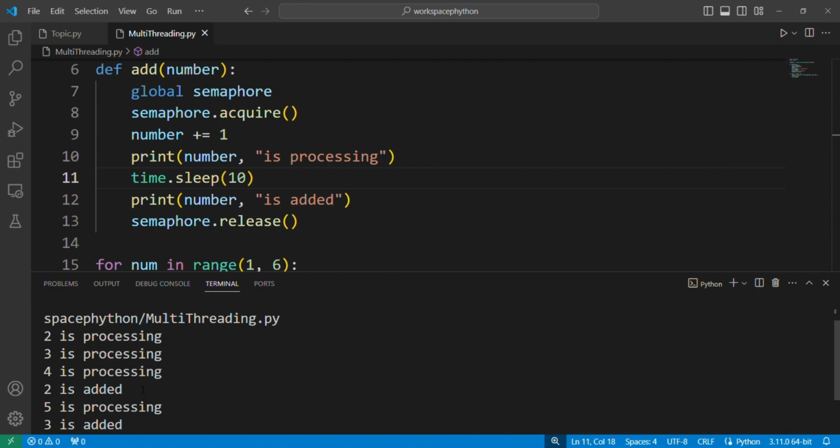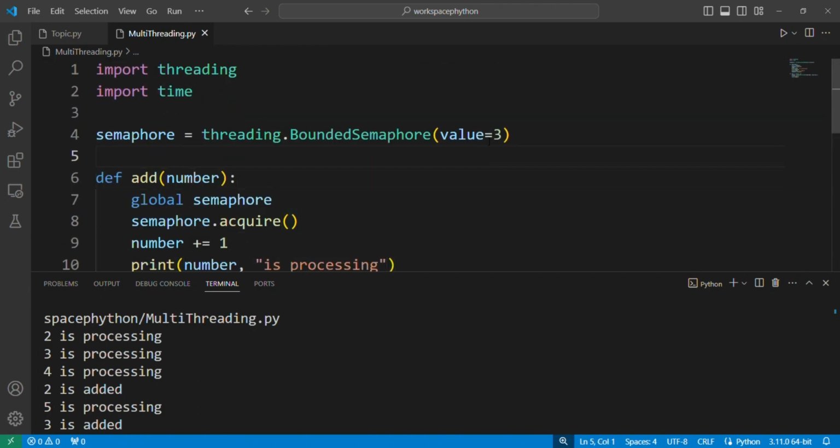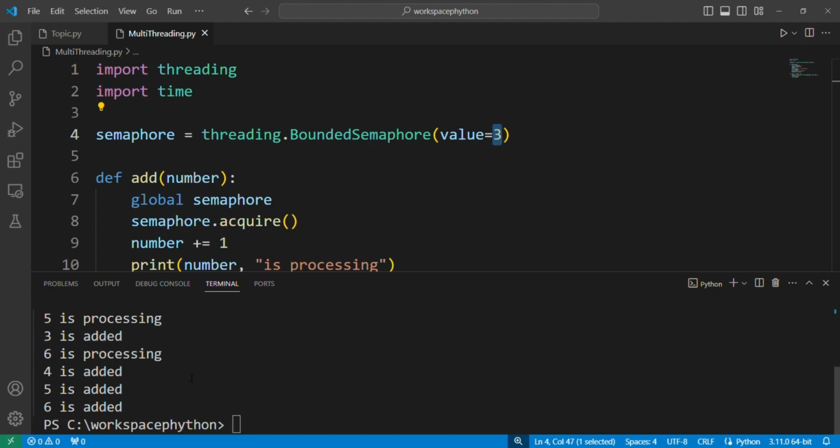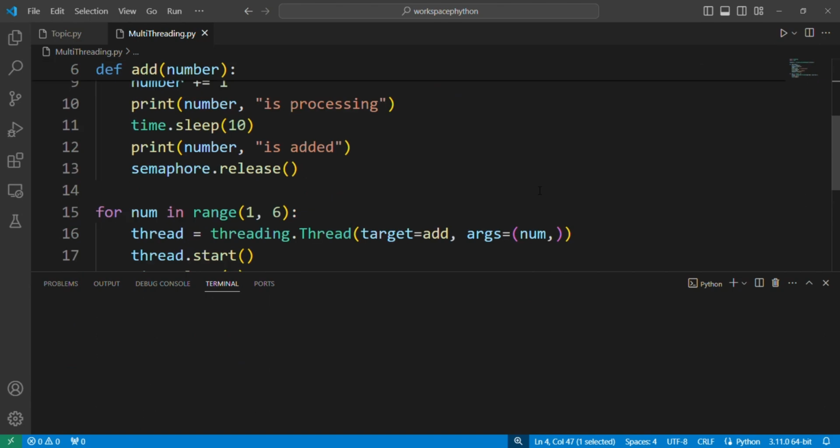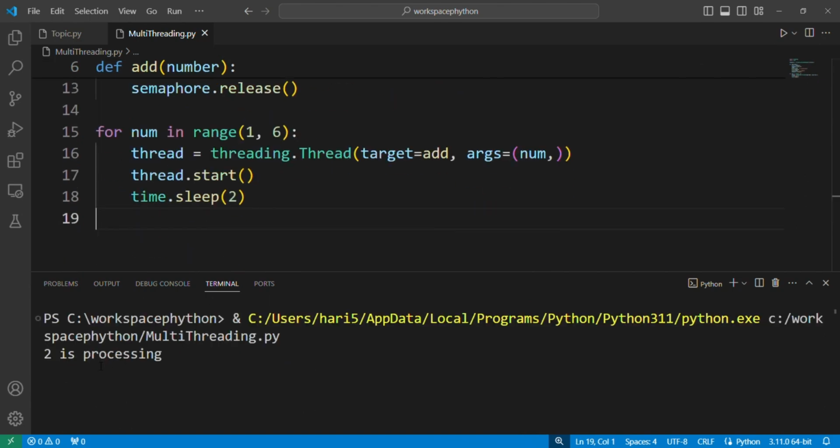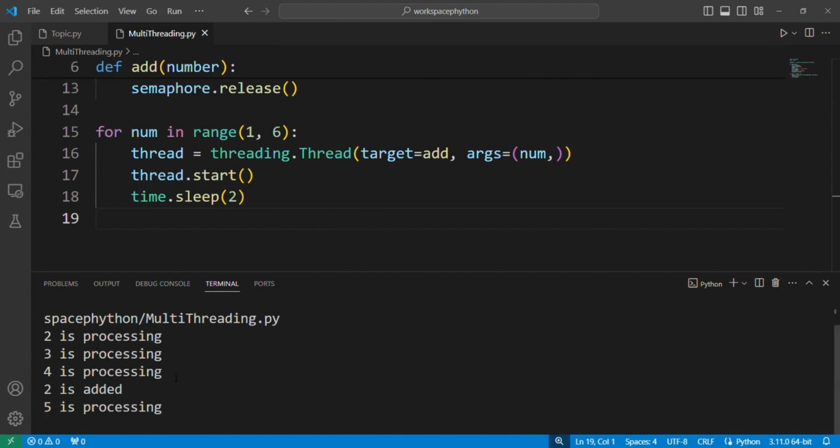And if you guys observed, why it took a big lag right there instead of just giving us 5 is processing. So that's why we pass our value right there, which is 3. So it's gonna allow 3 accesses, and then it has to give us the output. So that's what this thing is, and you can observe that at the first. So if you want, I'm gonna probably run this again. So 2 is processing, 3 is processing, the second one, 4 is processing, the third one, and it's gonna take a big lag because it has the 3 accesses.